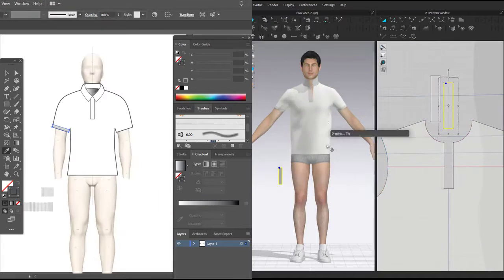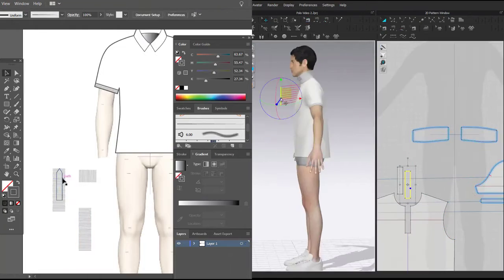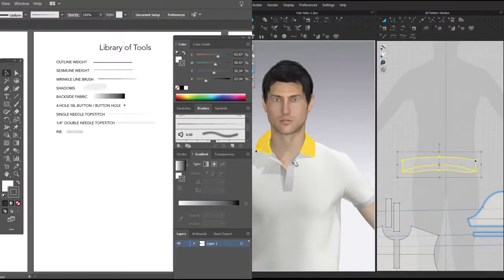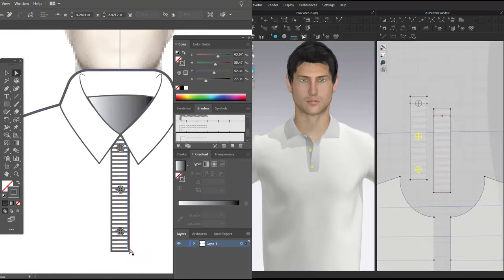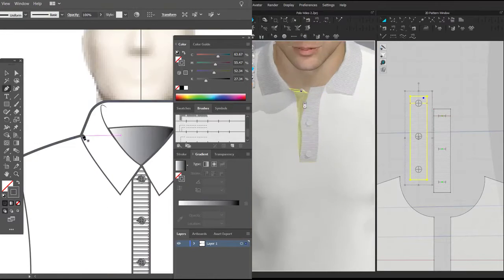There are many ways designers can begin in CLO without having to draft a pattern from scratch like this, but to make a simple and clear comparison, I started from scratch in both programs. The only things created in advance were the assets like Illustrator brushes and fabrics in CLO.